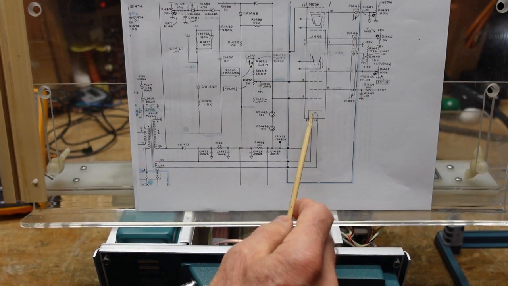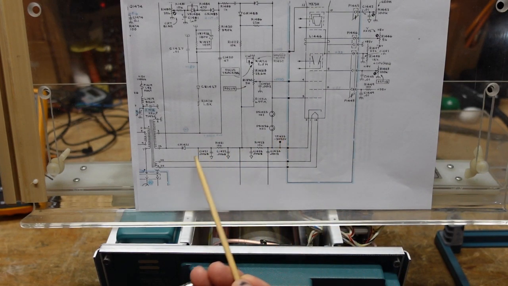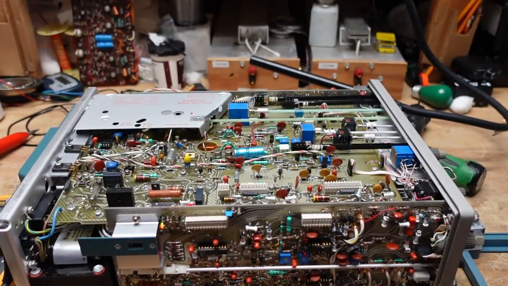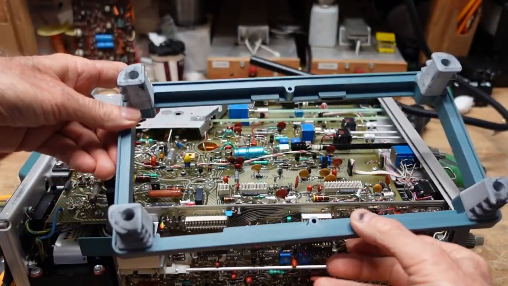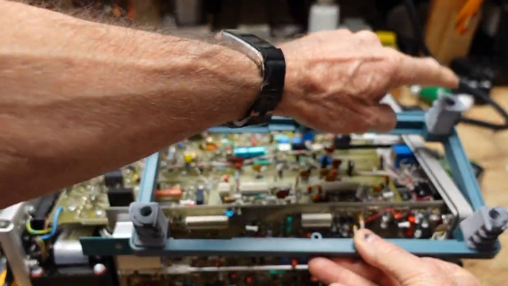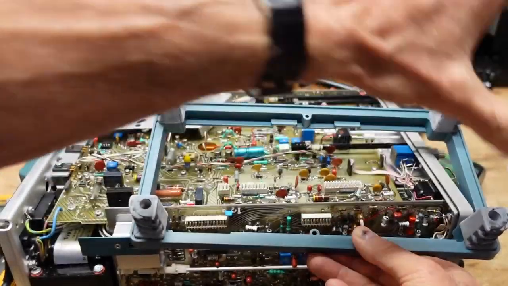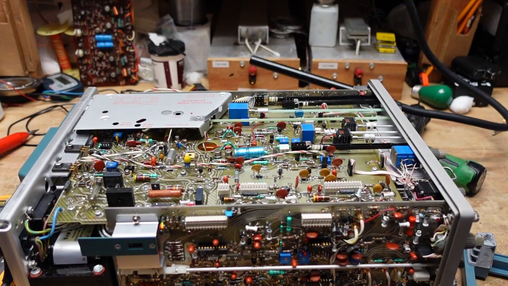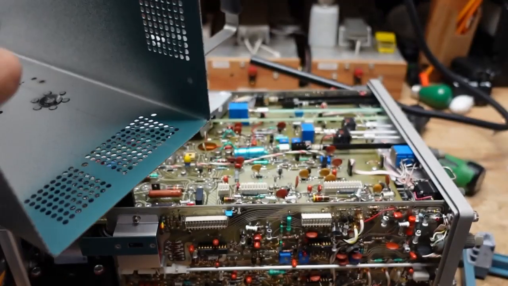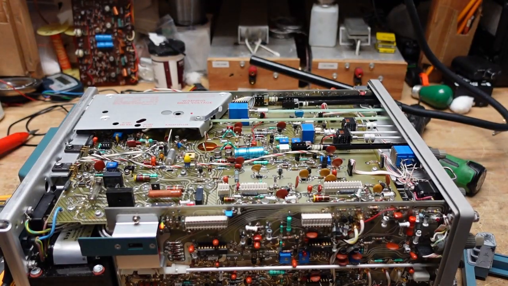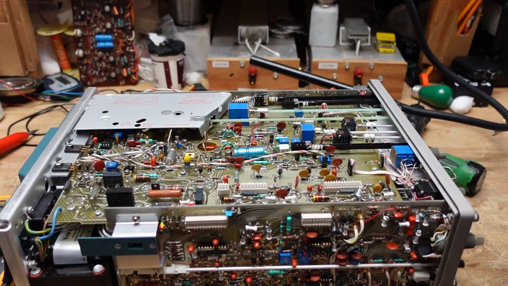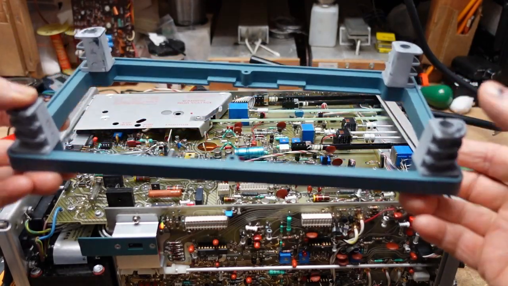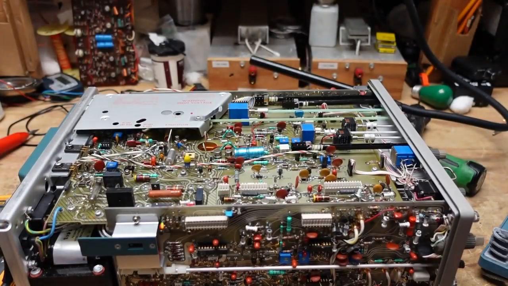I've got the scope out of its case and gaining access is very simple. We have a screw in each one of these legs here and a screw here, so just take these six and the back piece comes off and the scope just slides frontways out of the case. So we just slide it out of here and it's very easy to get to everything. Inside is a little more difficult to get to.